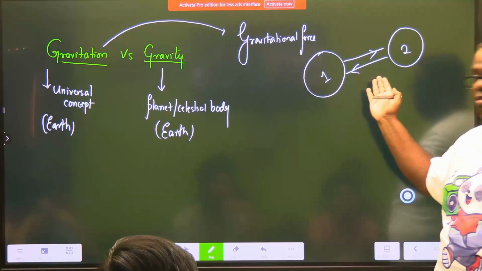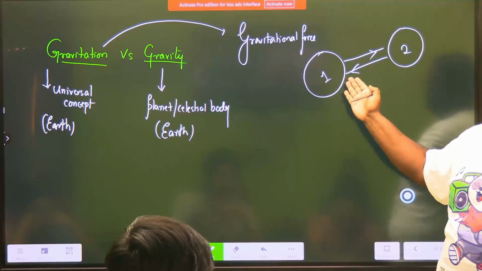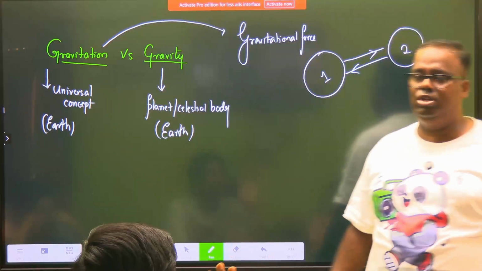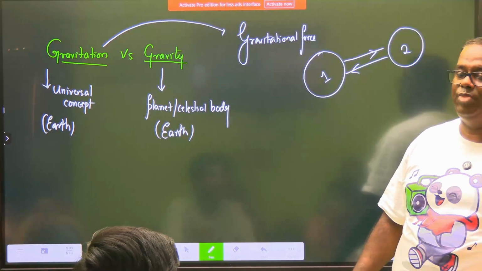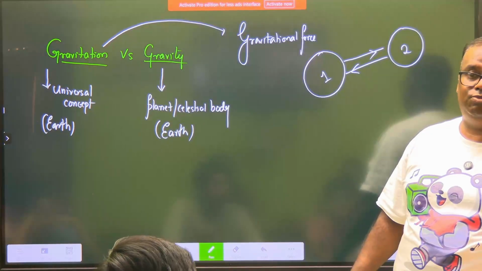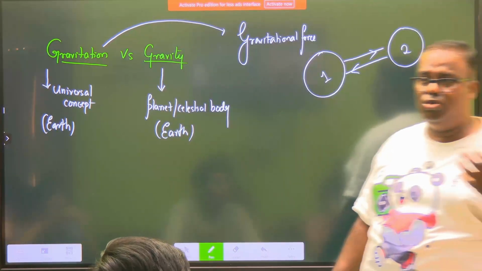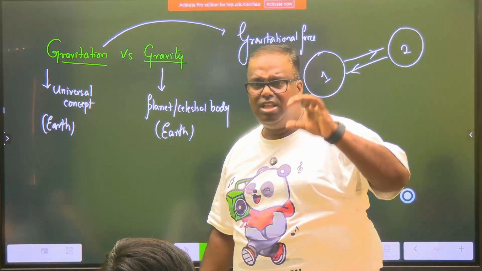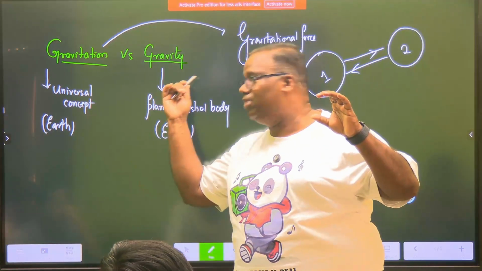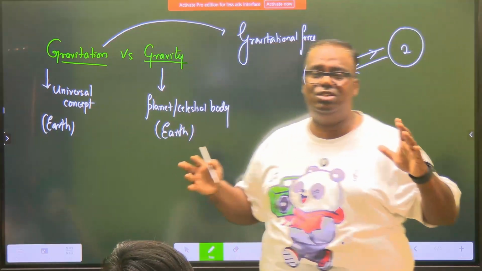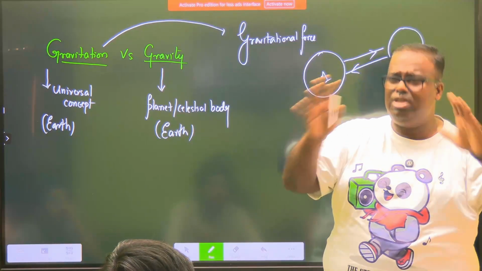So this force is always attractive. This is being attracted towards this. Then why is Swayamrath not coming towards me, or I am not going towards him? Mass is very less. Yes, mass is very less. Very good. To see the impact of gravitational force, the force of gravity is very, very weak. Again, I am saying gravity, the force, that's how people interchange. The gravitational force is a very weak force.